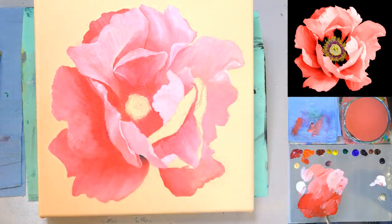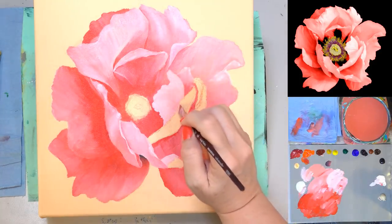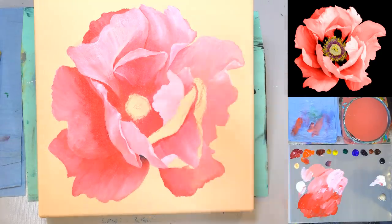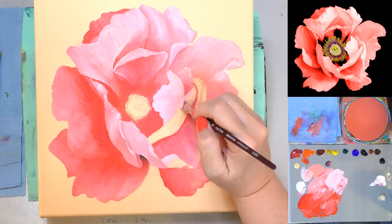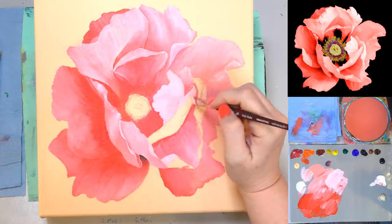So that petal is pretty light all the way through. There's a few little streaks, so I'm just going to start from here and pull up a few little streaks that way. And then this petal here, tucked in.